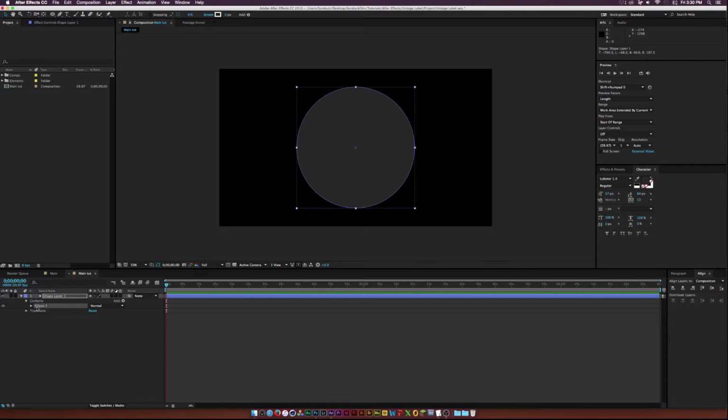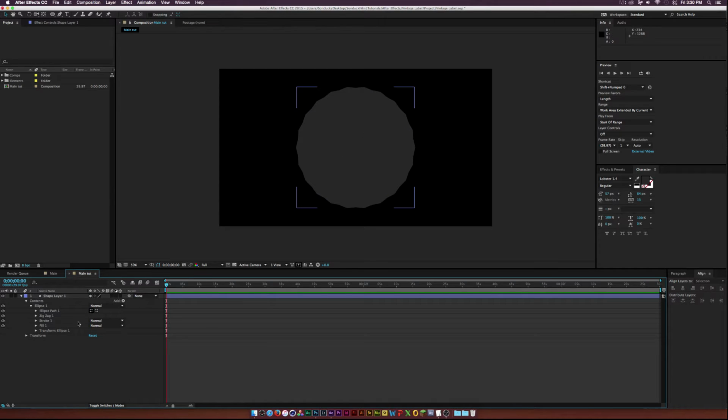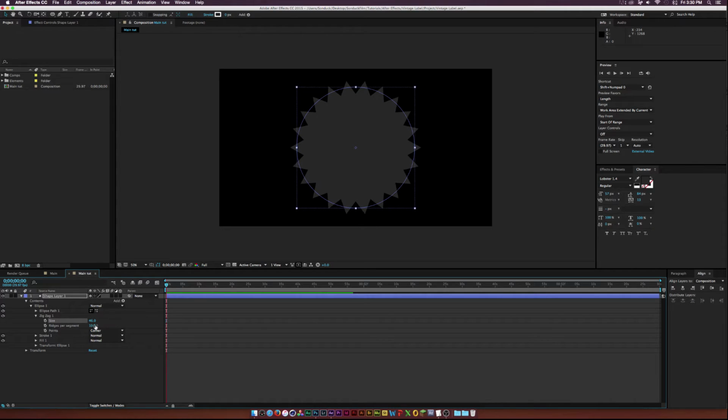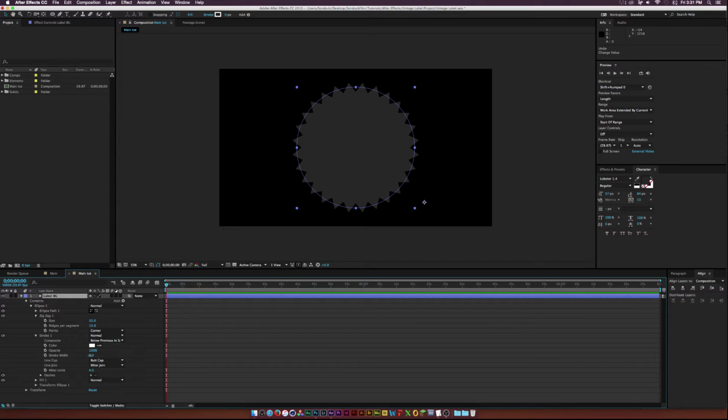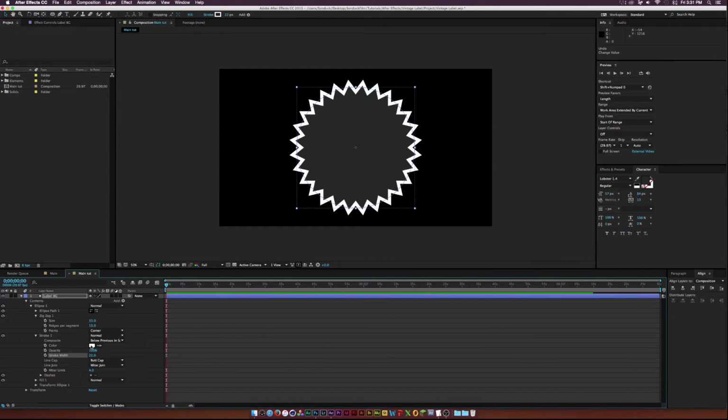And there it is. So the first thing I want to do here is go to add under my shape layer and go to zigzag. And that's going to create those rough edges. So open up zigzag here, increase the size a bit, and probably keep the ridges about the same, lower the size. Okay, so there it is. We have a nice little basic outline of our rigid circle here. And I can call this one label BG. Then I'm going to open up the stroke property and increase the stroke width by a bit. And make sure the color is white.